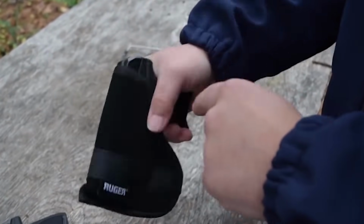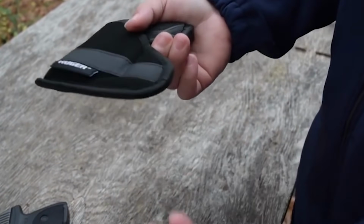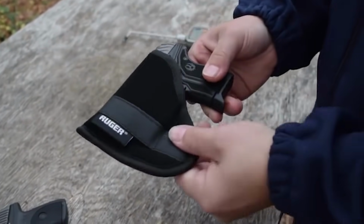When it comes to pocket holsters, I'm not so keen on them. I'll buy a cheap nylon holster inside Walmart just to try it out. I've done that quite a bit, but I will leave some options for you guys down below. What's nice about the LC9S Pro is it's a dual option. So maybe you have to carry very, very deep concealment at work, but you also want to carry on your belt on the weekends where you're more comfortable.